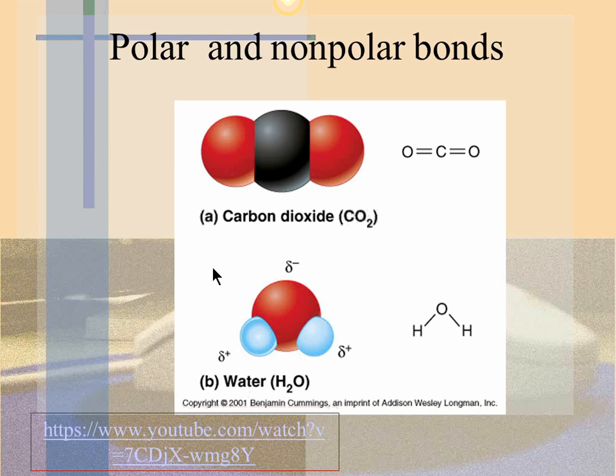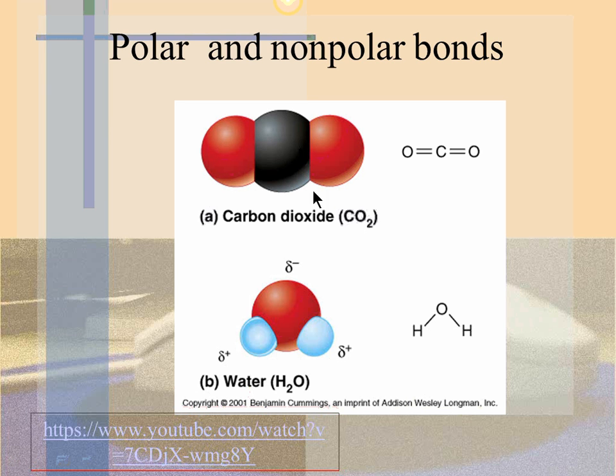Now, when we looked at covalent bonding, we also have a different type of covalent bonding called polar and non-polar covalent bonding. Non-polar covalent bonding is where the electrons are shared equally. That means it doesn't show preference for any one of the elements present. One good example was carbon dioxide, where the two electrons between oxygen and carbon are shared equally on either side. So this is called a non-polar covalent bond.